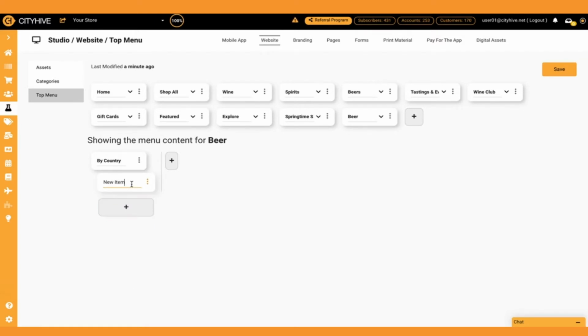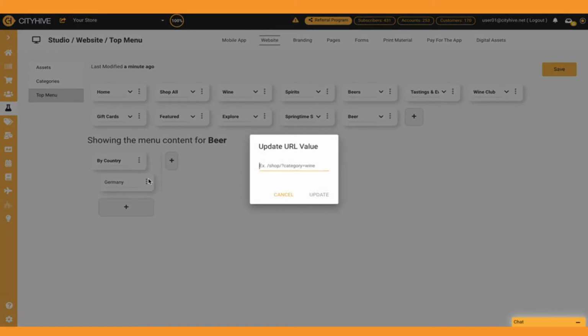Here, say we want to do German beer, we would just write what we want it to show up as on the menu. And then for the value, once again, just remember to change it. We would do change value /shop/ type equals beer, just because that's what we're looking for, and country equals Germany.